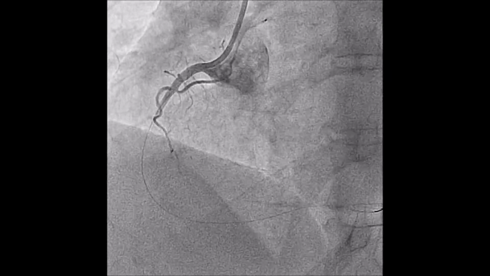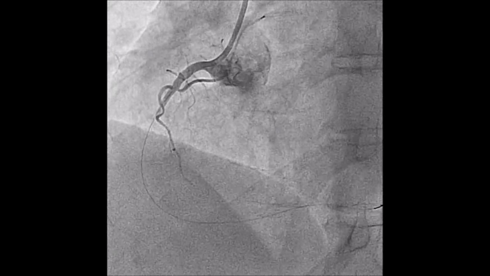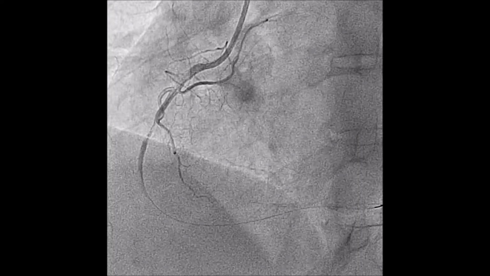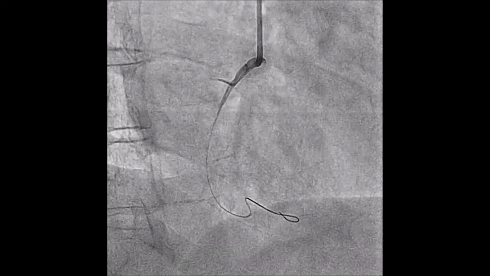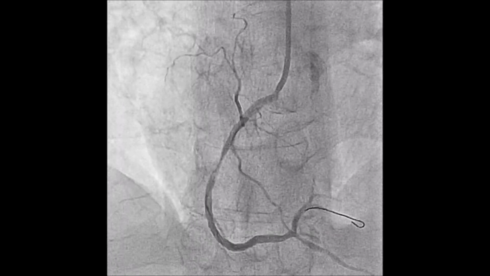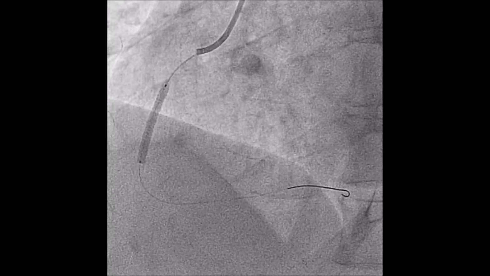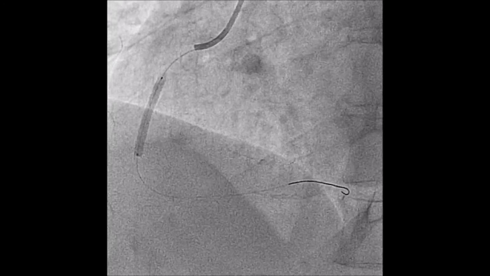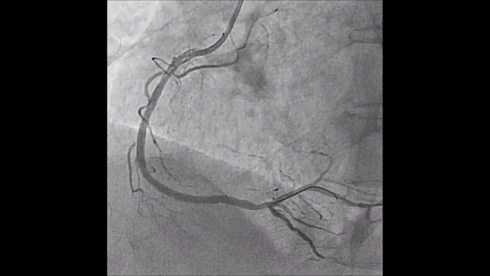Now we know where the obstruction is and we only need to treat it. First thing to do is to pass an angioplasty guide wire through the closure. Sometimes, as in this case, passing the guide wire partially opens the artery and allows us to see part of the distal bed. In this case, the next step was to implant a stent on the blockage zone. This props the artery and returns blood flow.